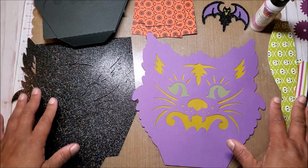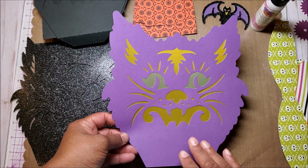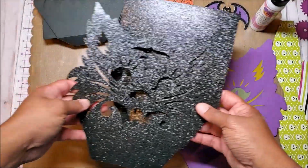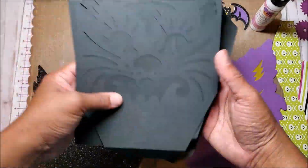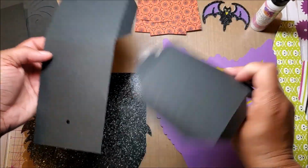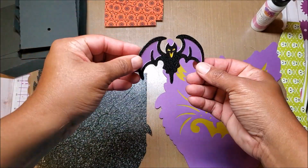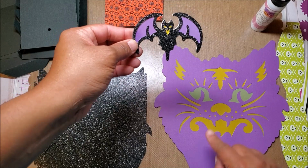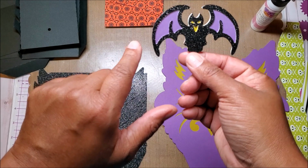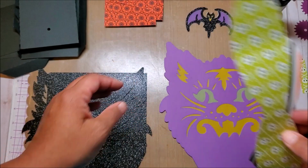In front of you, I have all of the pieces for this file. We've got our purple decorative element, and to save time, I've already gone ahead and glued on the vellum pieces. We have the front and back glitter pieces. We have the base of the bag, which is cut out in black cardstock. These are the side panels. These are the decorative elements that will go on the side panel. We have this little glittered bat, and similar to the cat face, I've gone ahead and glued in the vellum. As you can see, there's a piece of yellow and purple vellum, and this has glitter on the front and the back. And we have a bow tie.